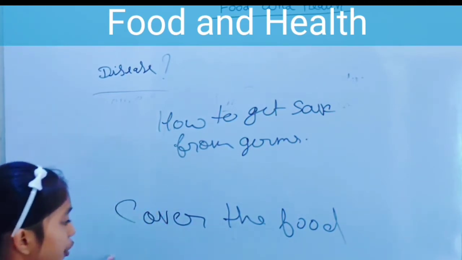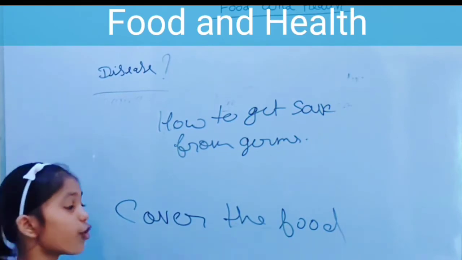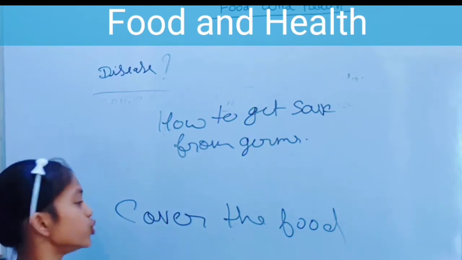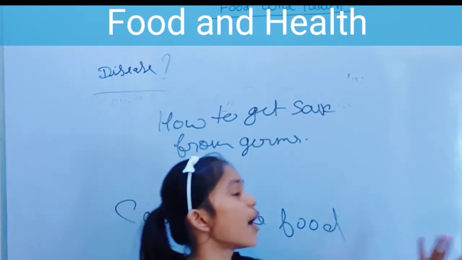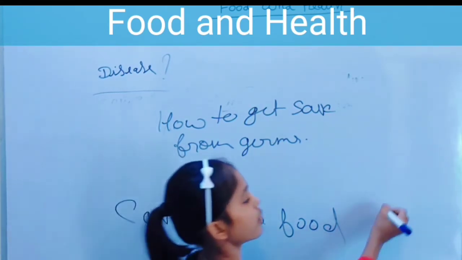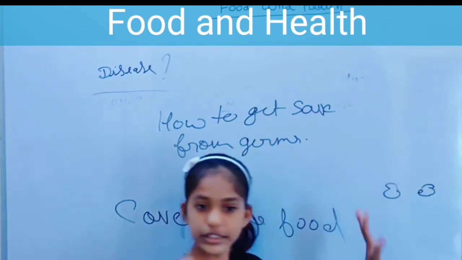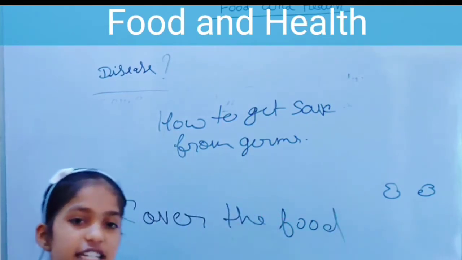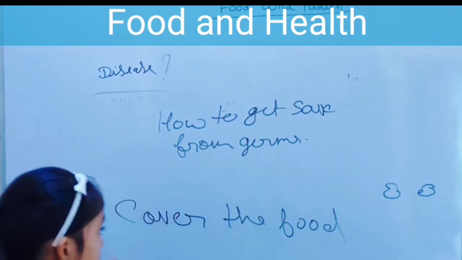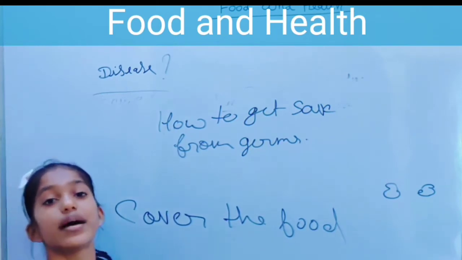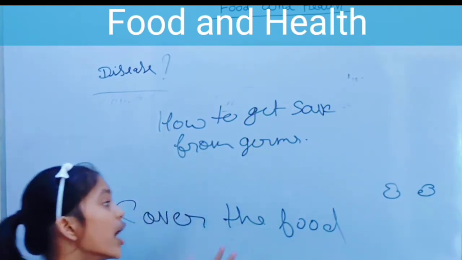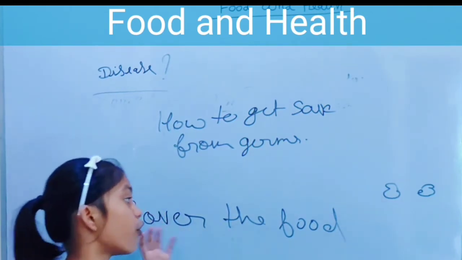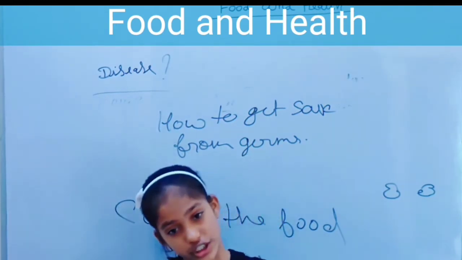Now, second point, wash your hands properly before and after eating, because of how many things you have touched. If I am touching a board and this board has small germs, then they will stay on my hand, and if I eat food with the same hand, the germs will go into my mouth and can harm our inside body organs. That's why everyone tells you to wash your hands before and after eating.